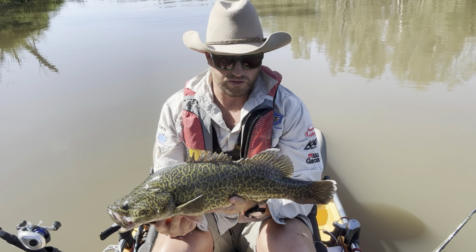Trawling this spinner, this red spinner that's been catching all these fish today, and got a good strike. Try and keep it away from that other line. Beautiful cod.